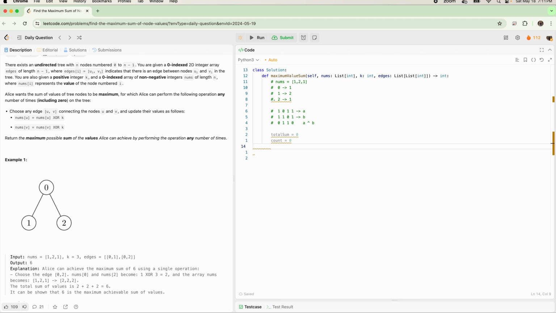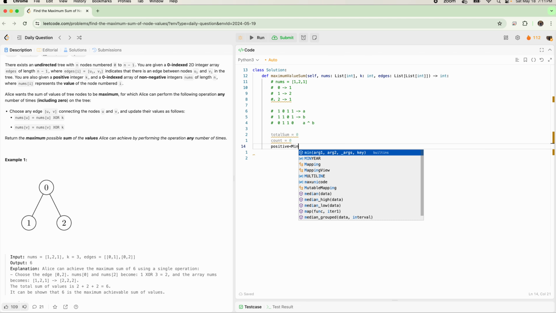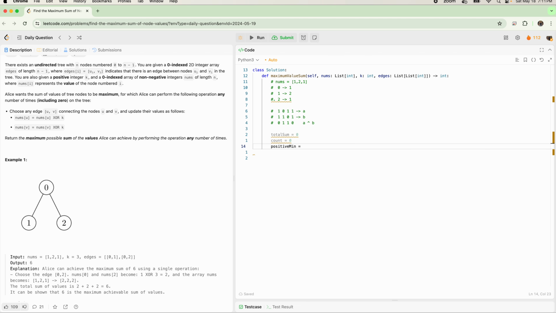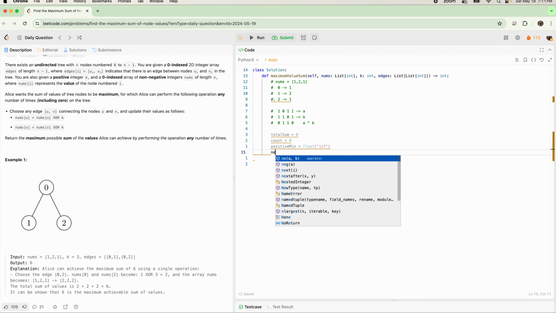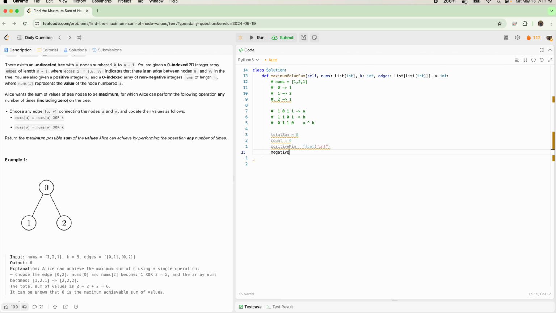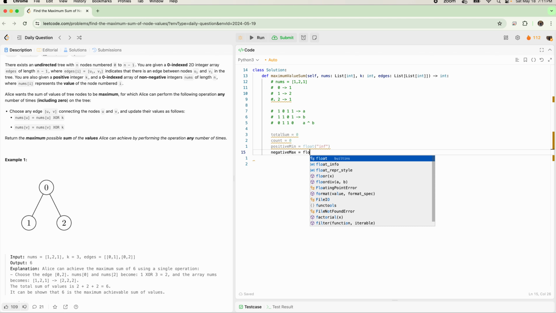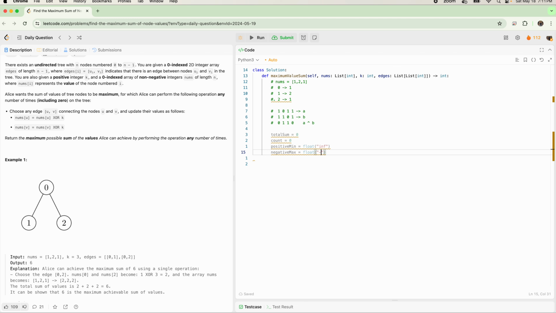All right, so let's also initialize positive minimum as float infinity, and negative maximum as float minus infinity.